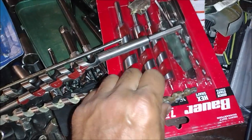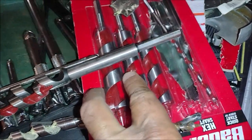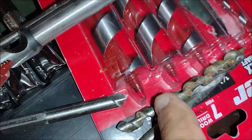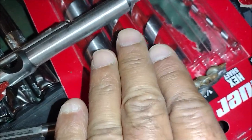Doesn't mean that the metal one is not going to break. It broke right here, and it broke my heart too, right here. This was one I liked so much because it was so long, but it broke because it gets hot, and any misalignment will make it rupture. The other thing, all these drills have a very serious disadvantage: the cutting diameter is huge compared to the central shaft, which means the lateral torque will stress the central shaft, and it will make it break. It doesn't work. This one doesn't work on hardwood. Simply, it is not for hardwood.